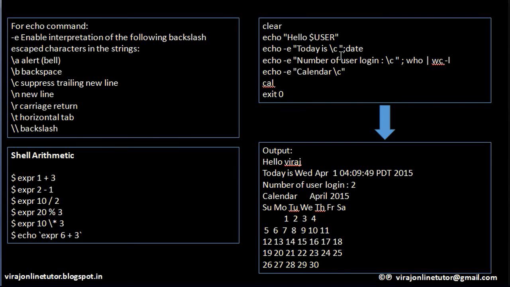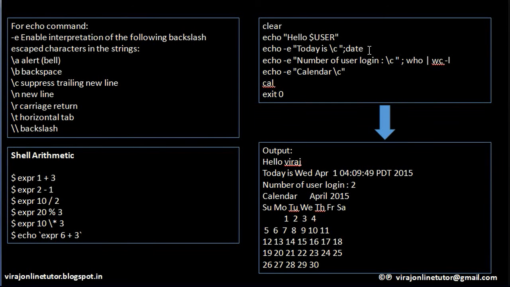Suppose let's take an example in which I don't have this \c here at all. So what I have on my screen is "today is" and a date. Semicolon is meant for executing multiple commands on a single line. So normally what happens is it will print on the screen today is, and it will print a new line character, and then it will print a date for you.